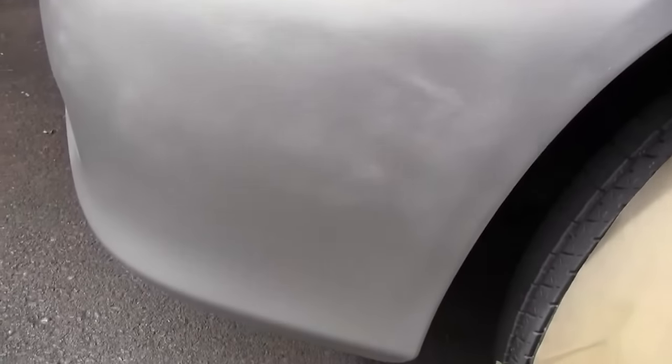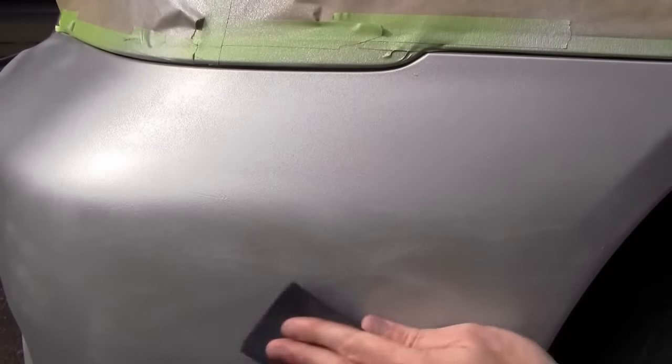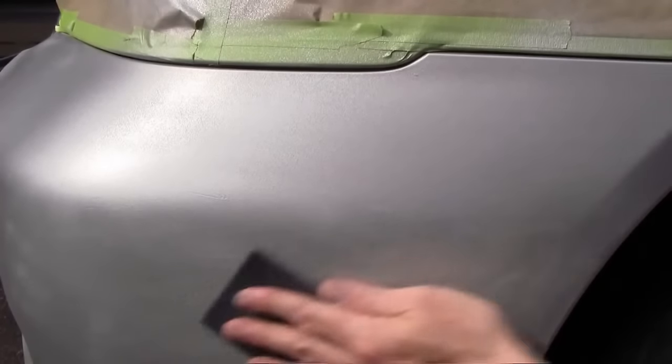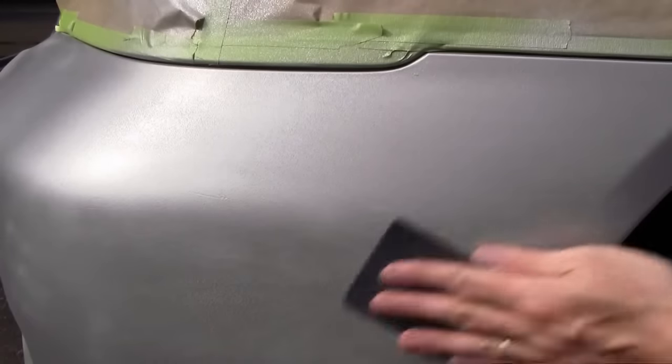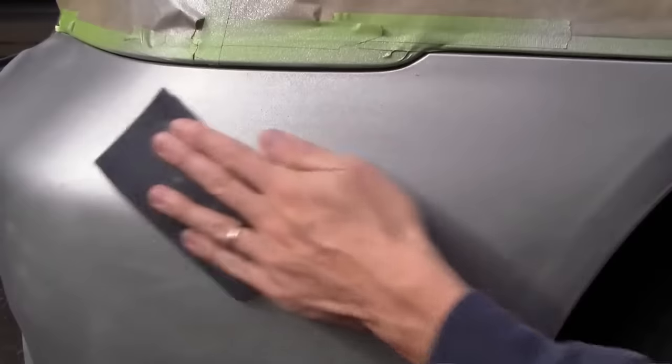I found that the paint was going on with some bumps, and I could see some cloudiness and some cat scratches in there. So I didn't quite have a flat surface to work with. It was a little premature spraying the paint on there. So I waited 5 minutes for this to harden up a bit, and I took out my fine sandpaper and I sort of knocked down any scratches or any roughness that was in the surface. Just one more time to get the ideal foundation for paint.